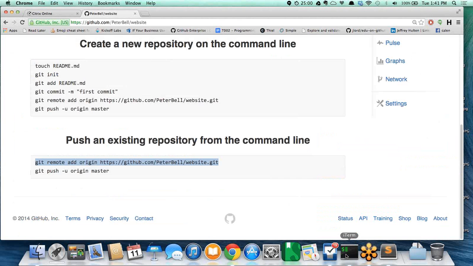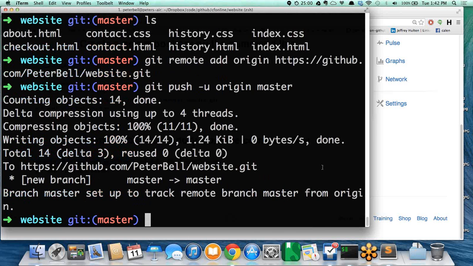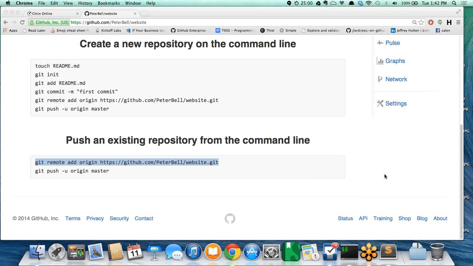What this is going to do is push a copy of all the changes I've made on my computer up to GitHub on the master branch, and -u makes it my default upstream, which means in future I can just type git push or git pull, and it's just going to work without me having to type origin master. And I look here, and I'll see my copy of the site.